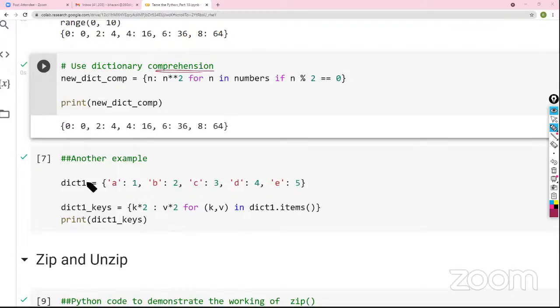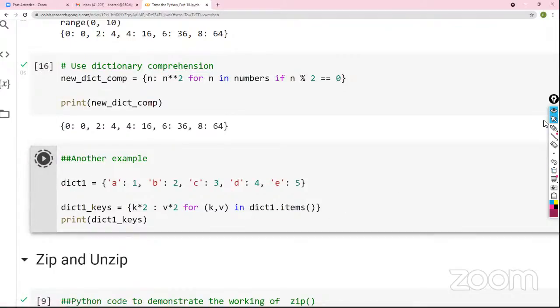You're saying dictionary means keys and values. Simple. Key, value, key, value, key value pairs. So you're saying multiply key with 2, multiply v with 2, for every key value pair in this dictionary d1 dot items.